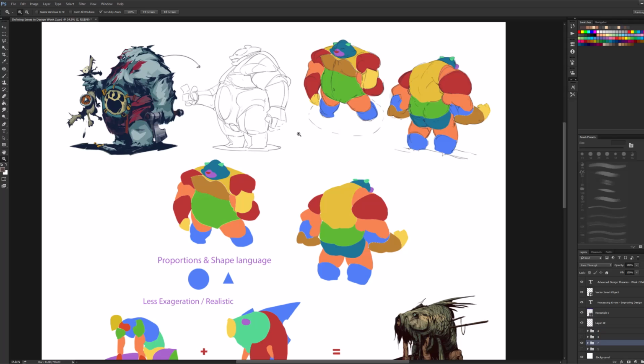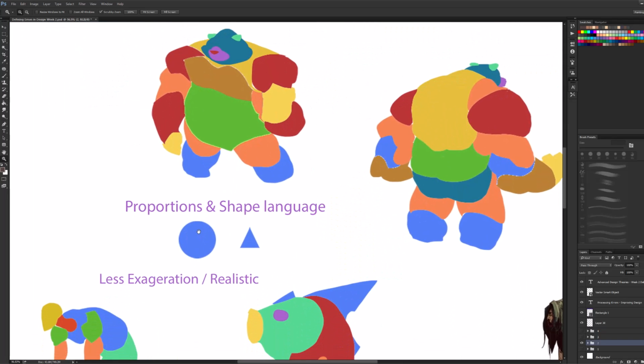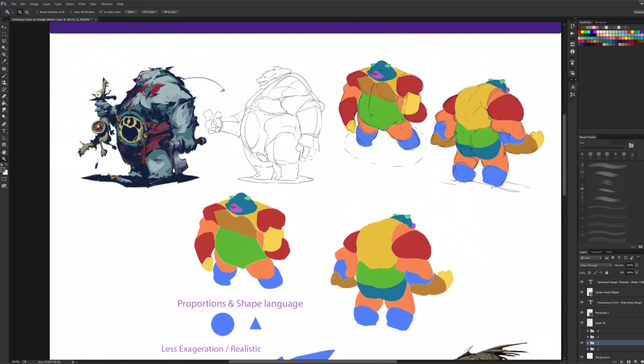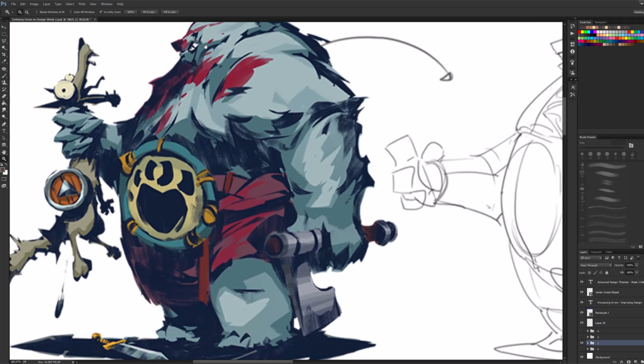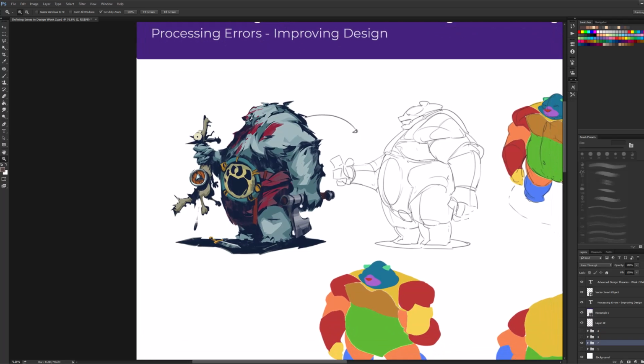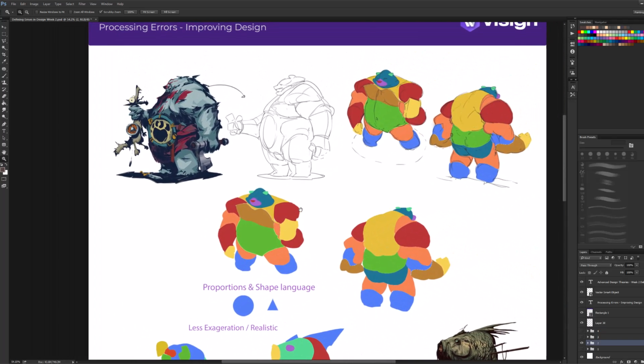And again, you don't have to do this necessarily, but you do need to understand how proportion works to make things work. And of course, when it comes to shape language, we have circle and triangle here as an accent, and that's the thing that we are proposing. And you see here in this final, you'll see quite a bit of triangles here and there. On the nose there's a triangle, on the ear there's a triangle, there's triangles in the fur in some spots, and so on and so forth. And that is what makes this character specifically work.